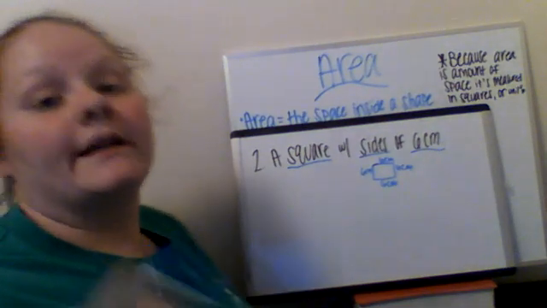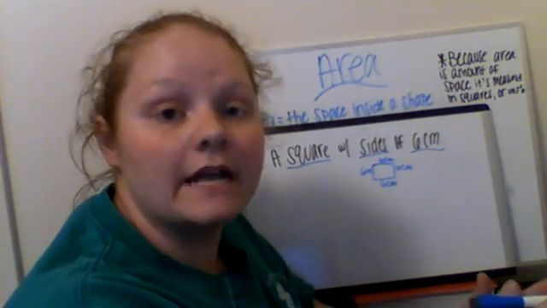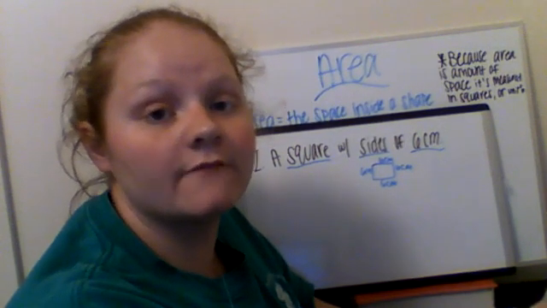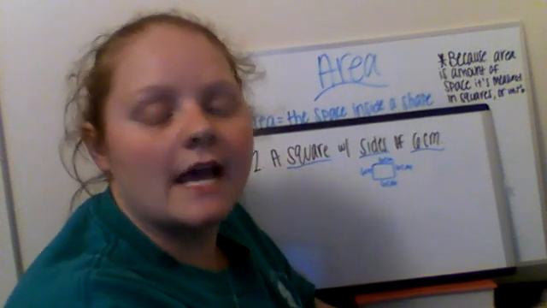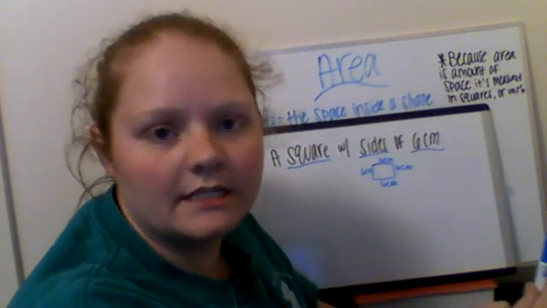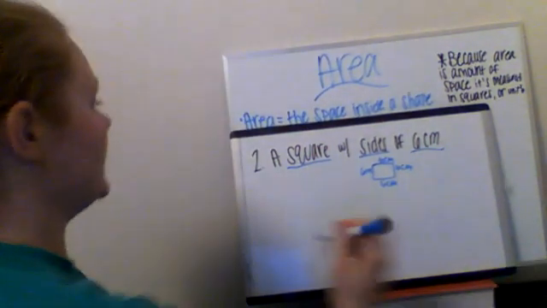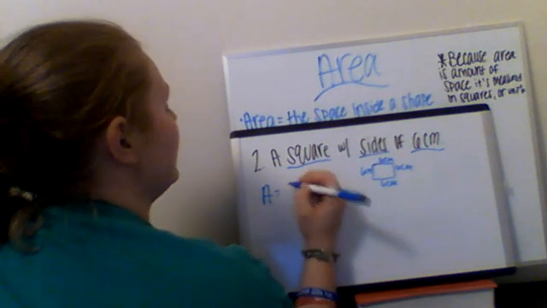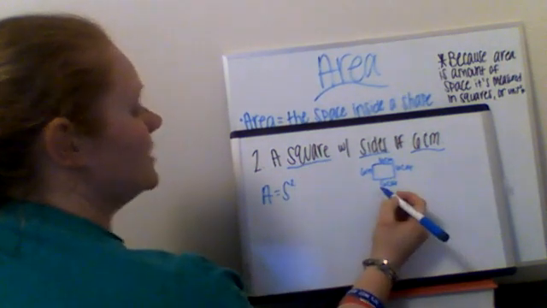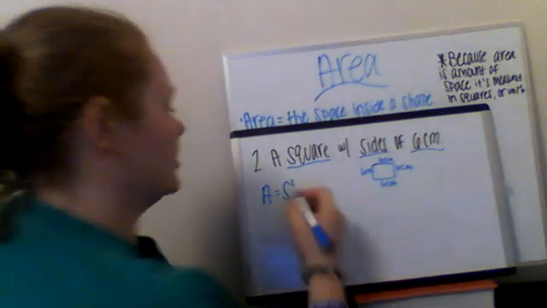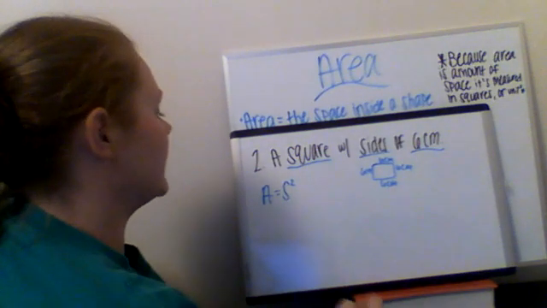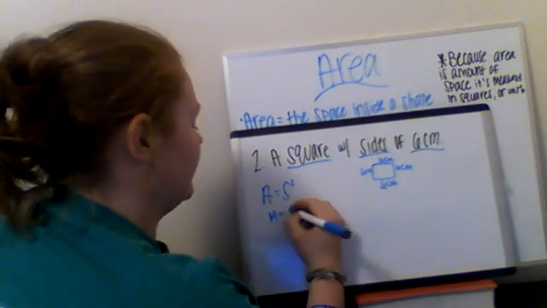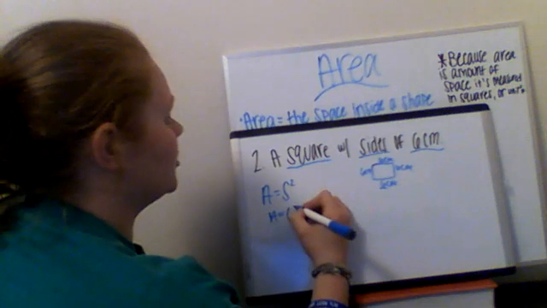So again, a square has a different area formula than a rectangle. You're just going to have to remember these area formulas, but I promise it gets easier. And the square area formula is so easy, you can probably remember it right now. The area of a square, and I'm going to abbreviate area by A, is just side squared. So it's taking one side and timesing it by itself. If I bring my area down, I know each side is 6, so I'm going to have 6, and I'm going to square that.